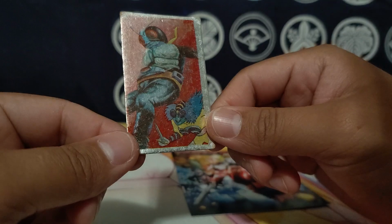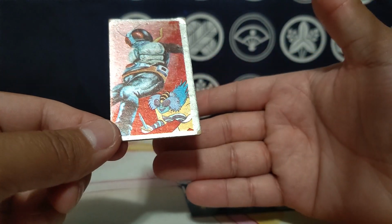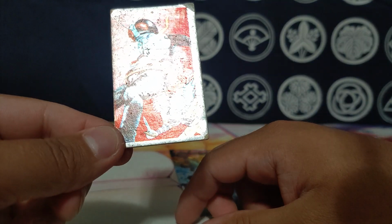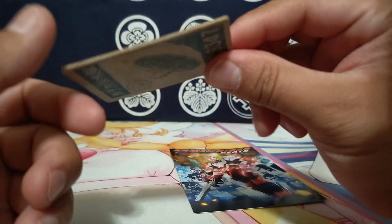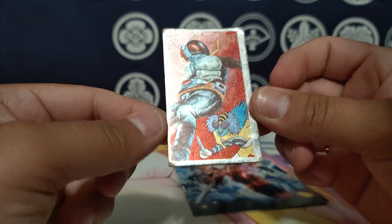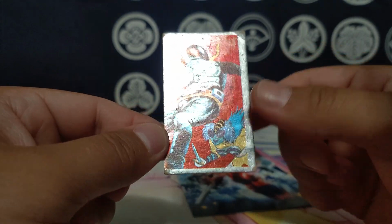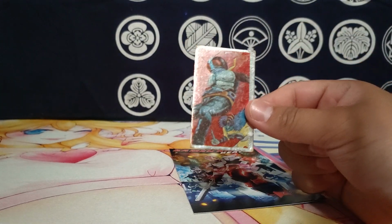But I definitely thought this was really cool, and not something you see every day. I don't know if you want to call it holographic or foil, because there's like this weird aluminum foil kind of look to it too. So I don't know how the heck they put the foil on there, but it's stuck on there for this long. I do not know how they did it, but it's very fascinating. A holographic, shiny foil, whatever you want to call it, special menko card with a Masked Rider, and all I imagine is the kids throwing this down while it's doing the kick and destroying the other cards, and it being the only foil one there, just destroying all the foil.